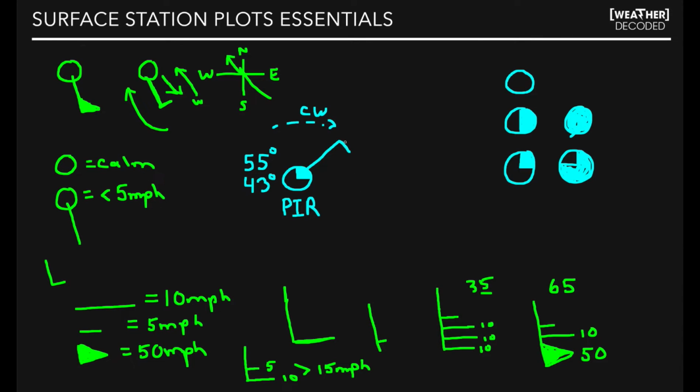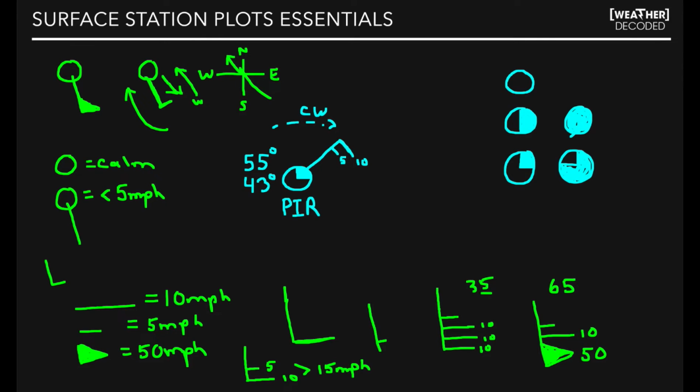Okay, so we've got 17 miles per hour. So we're going to add a 10 dash, that's our 10. Then we're going to add a 5 right there, 15. Now, here's where the tricky part is. That's 15 miles per hour. Where's the other 2? Well, in that case, we just round. 17 is actually closer to 15 than it is to 20. If we chose 19 miles per hour, we would round to 20. So we would make 2 long dashes like that, okay? So that's how that works. So we're just going to go with 15 miles per hour out of the northeast. So those are those 4 different features.